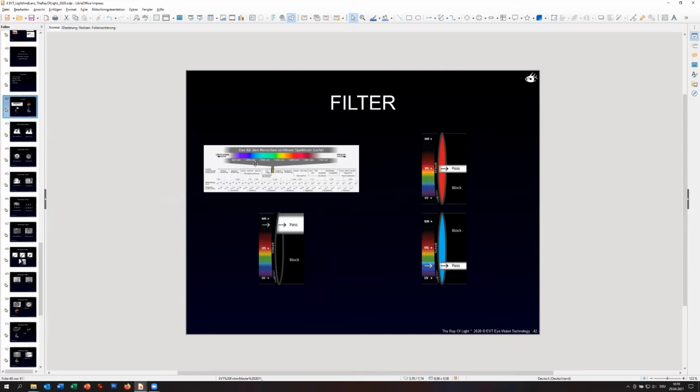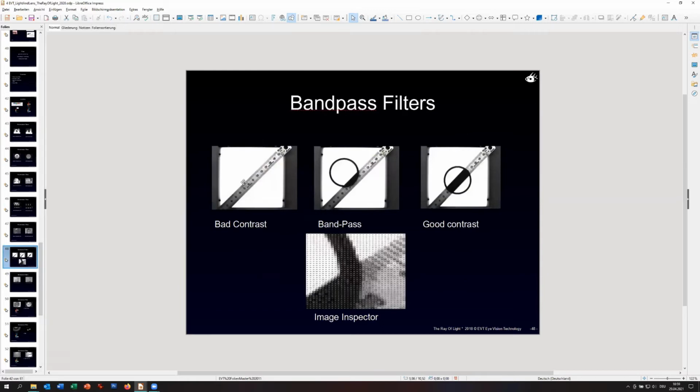If you have a look at this spectrum, and if we go, let's say, into this ultraviolet here, the human eye doesn't see anything. It's like no light. And if you use a filter which works also in this range, the camera can see this light. So if you, as a human, look at this area, you see nothing. The camera sees it's illuminated. And of course, we have this normal light for the humans. So we get front light which disturbs here, because we see the camera has a wide spectrum. And in this case, we use a filter which eliminates the daylight.